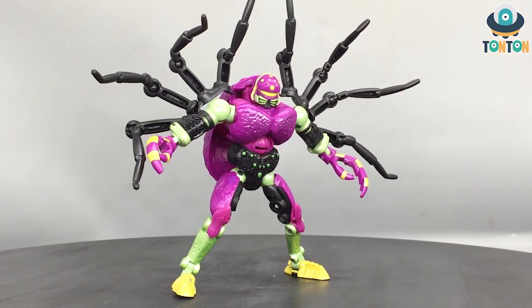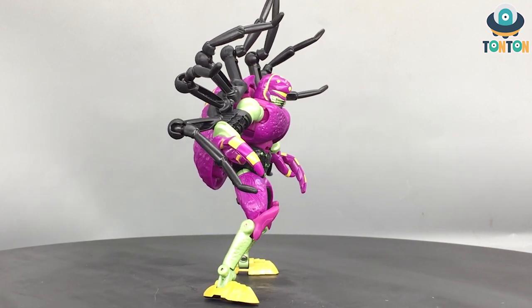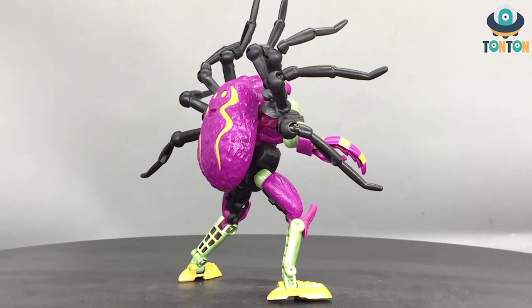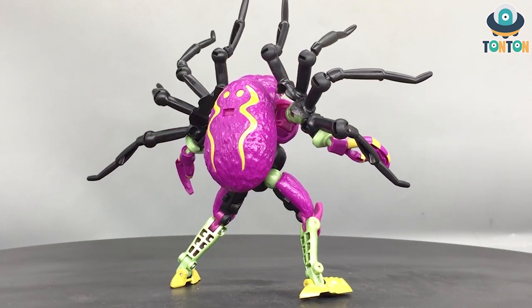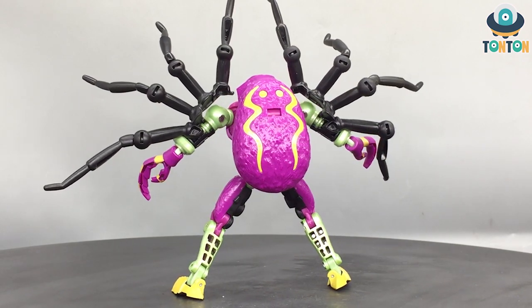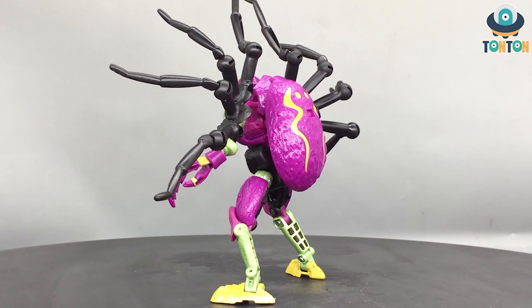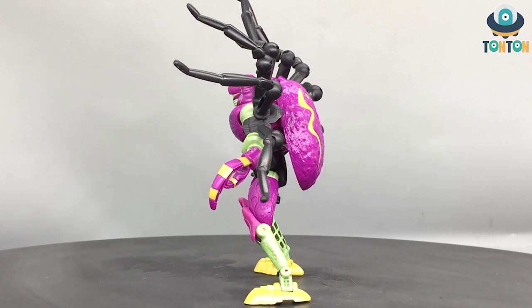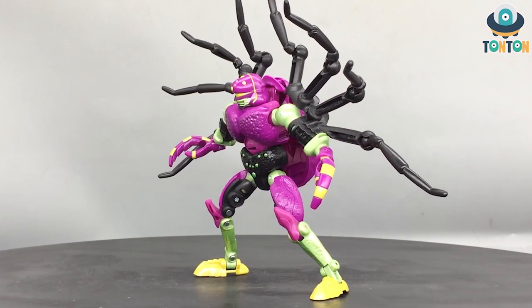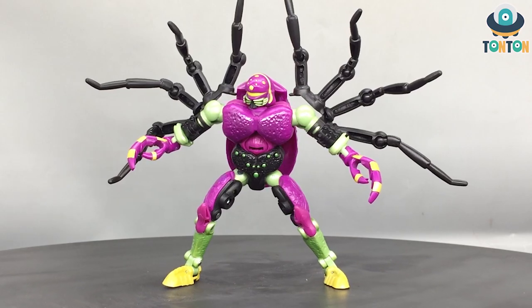After looking through this figure I appreciate what they have done. I thought this would be a remote re-tool and reuse of Black Arachnia, but this only shares the same ideas on the blueprint — in fact this is a whole new figure. I really enjoy this aspect of him; I think that he deserves this. He's a good one compared to the nearest last Predacon figure we got, which is Scopanox. I think he holds up much better than Scopanox and everything about him is much nicer.